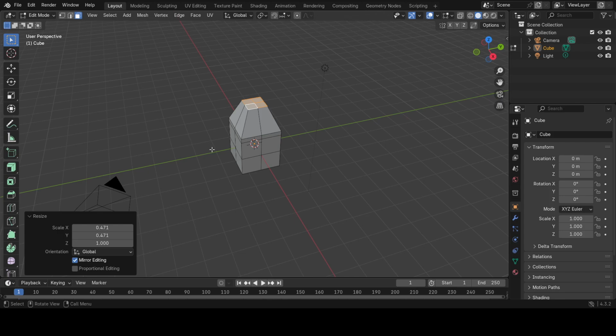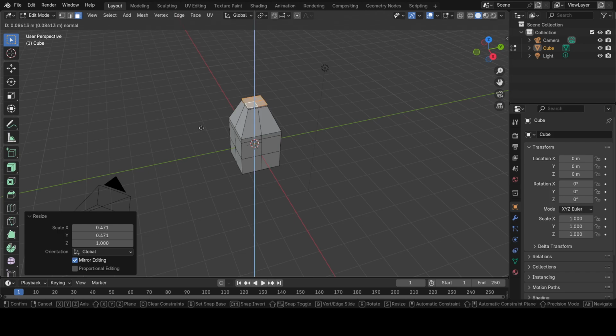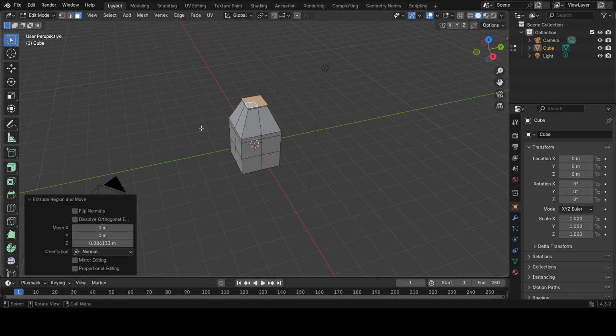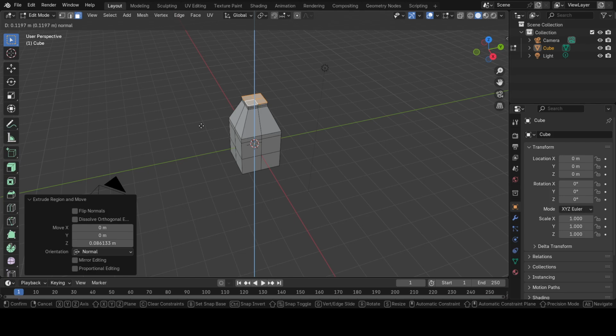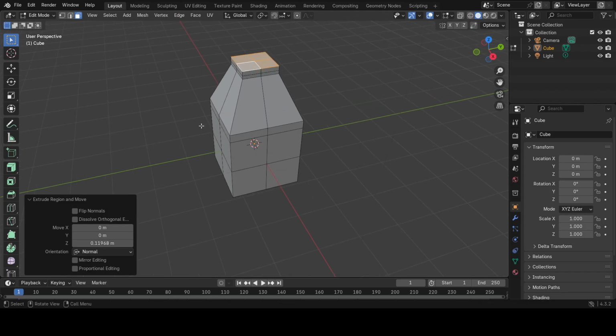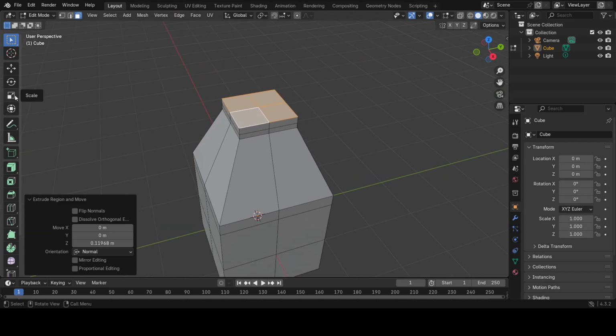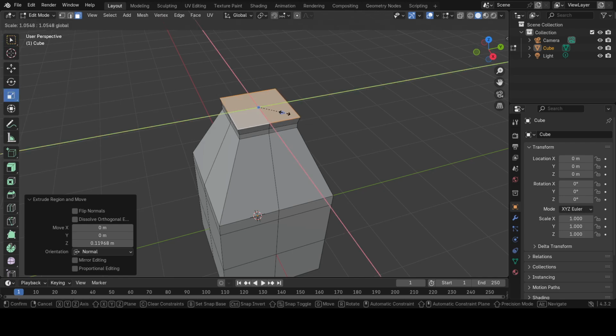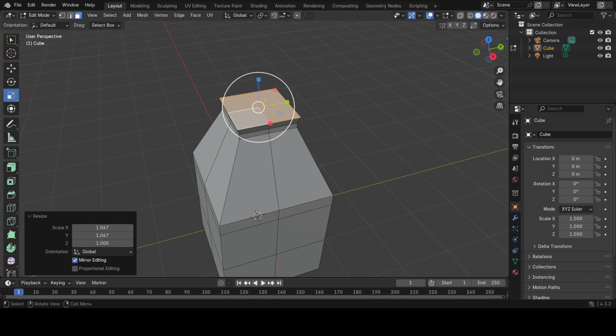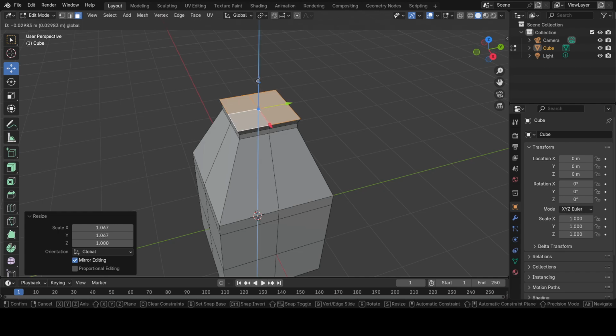I'm going to, at this point, also continue to work with my extrudes there, and then one more time, and let's bring this up a little bit closer so you can see what's going on. Scale here, and we can bring it down just a tad like this.